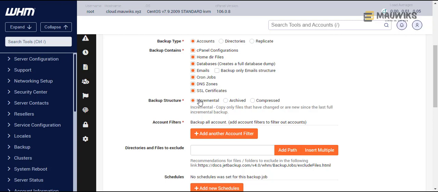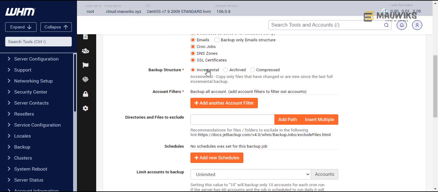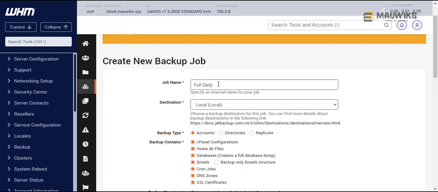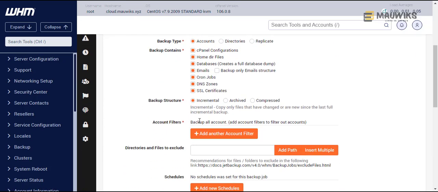So it will not back up all the files all over again, only the ones that were changed since the day before, because we will be backing up on a daily basis.